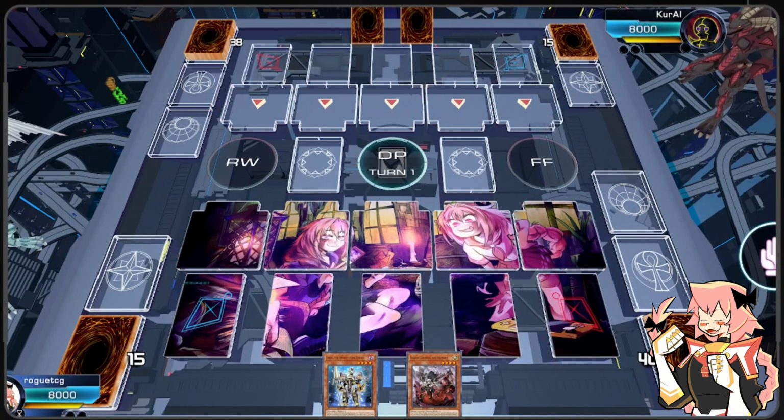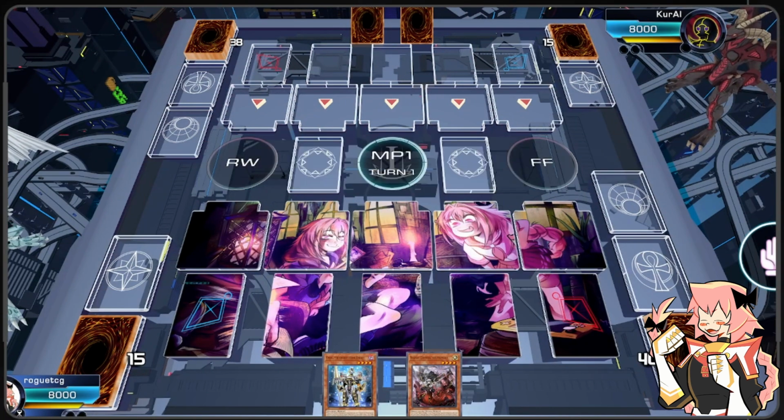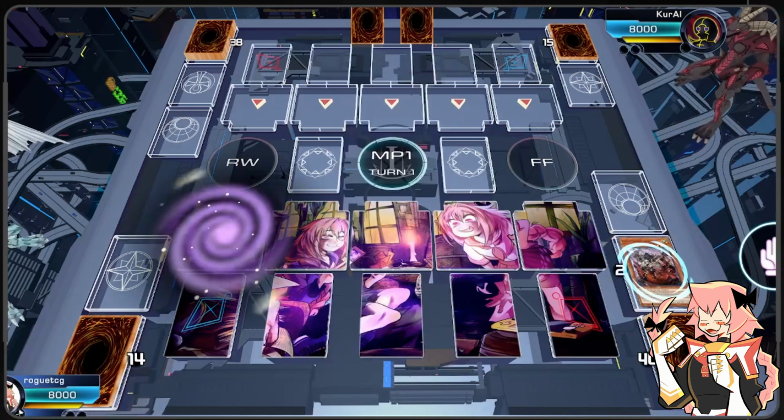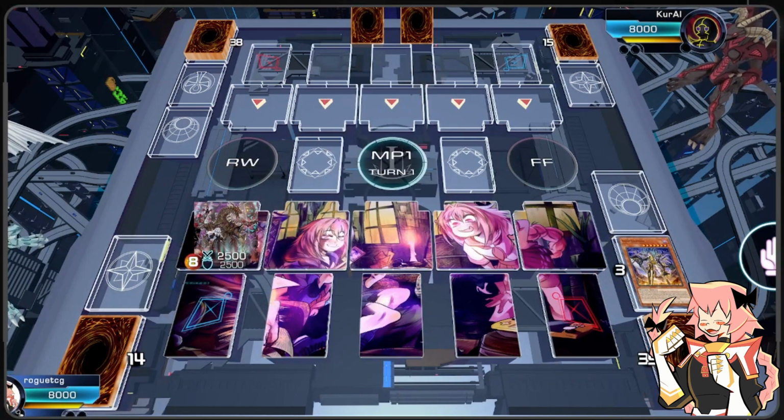Next hand is going to be Cartesia and Girsu. Let's see what we can do. We are going to normal summon Cartesia here. We're going to go Cartesia. We're going to fuse it to Grag. We're going to send Girsu. We're going to go Grag to send Nightmare.